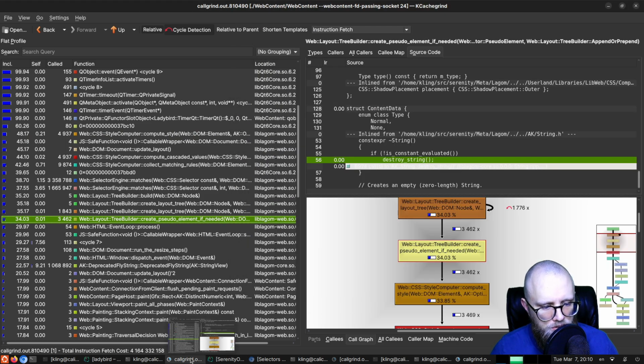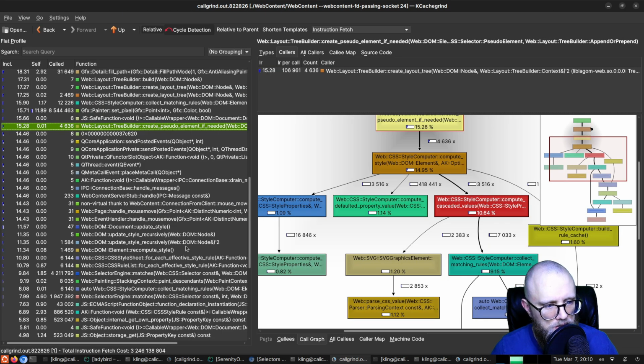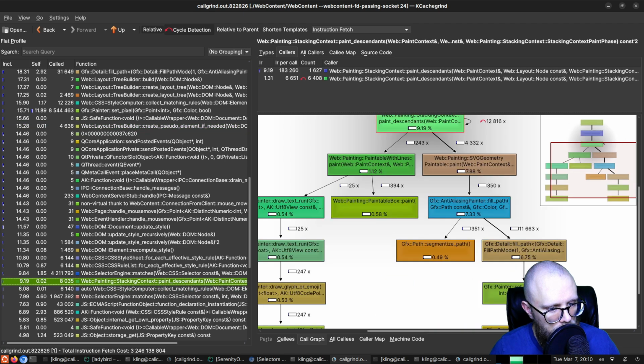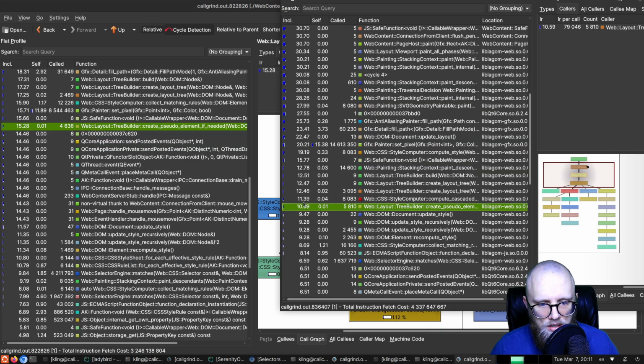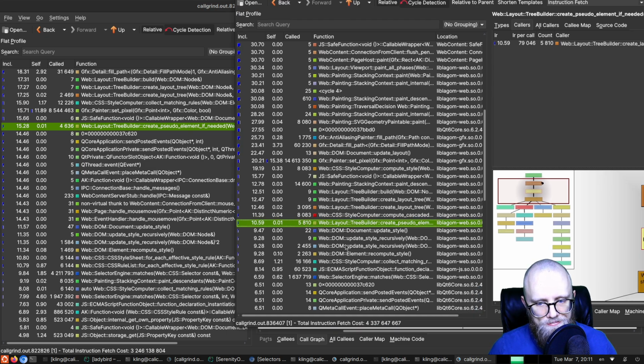Wait, that was the first run. I don't want to mix these up now. So where did you go? It was 15 something, right? Here. Yeah. So in the previous run, it was about 15%, and it had about 4,600 calls. This last run, it was 10.5%, and it actually had more calls, so 5,800 calls. So we did more calls to the function, and it still ended up taking less of the total time.